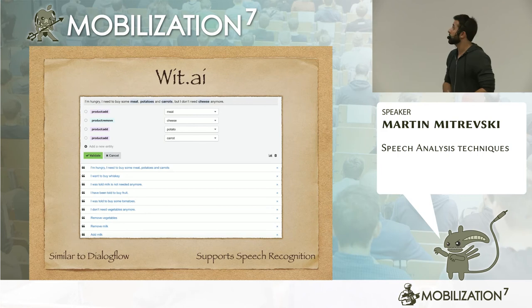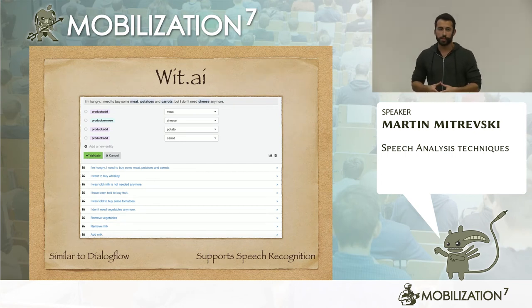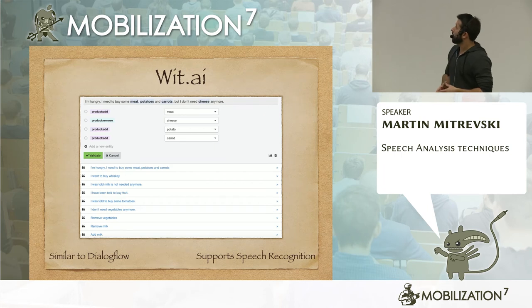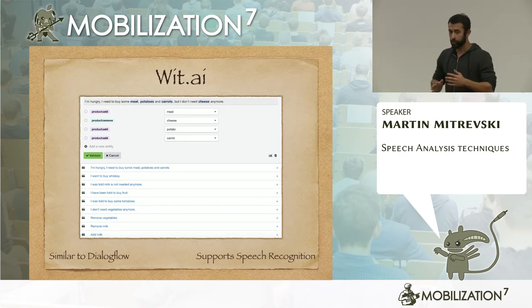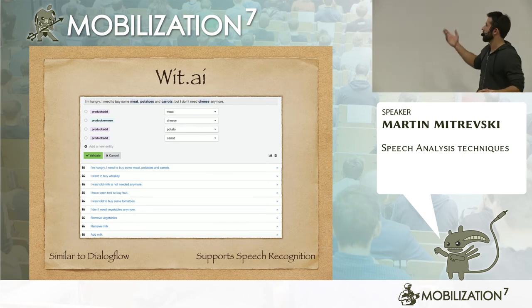A similar product is Facebook's Wit.ai. It's also a natural language understanding platform. It offers roughly the same features as Dialogflow. You can do the training in a similar way, where you provide sentences, you define intents, you mark them. Here you have product roles, entity roles. And on API.ai or Dialogflow, you had to specify a different entity for the add product or remove product. So all in all, it's pretty similar. It has an iOS SDK as well. And here in the iOS SDK, the speech recognition is already integrated. So you don't have to worry about the speech framework. It's already implemented in this iOS SDK.